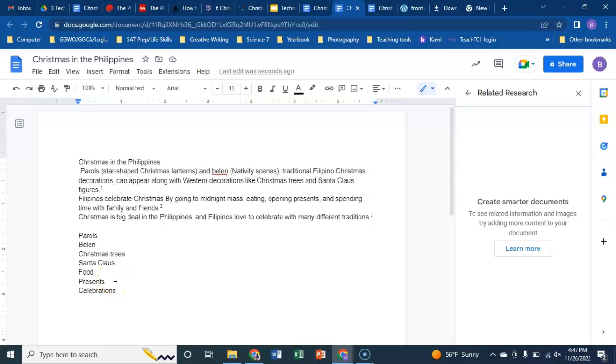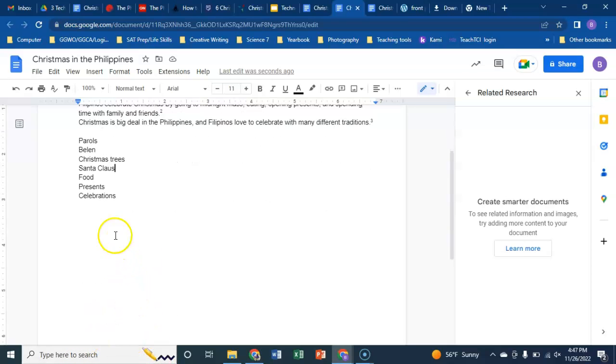now I'm going to pick one idea from the list. So since several of these relate to Christmas decorations, I think I'm going to choose that for my idea. So now below my list of words, I'm going to enter a couple of times, and I'm going to write a new topic name.